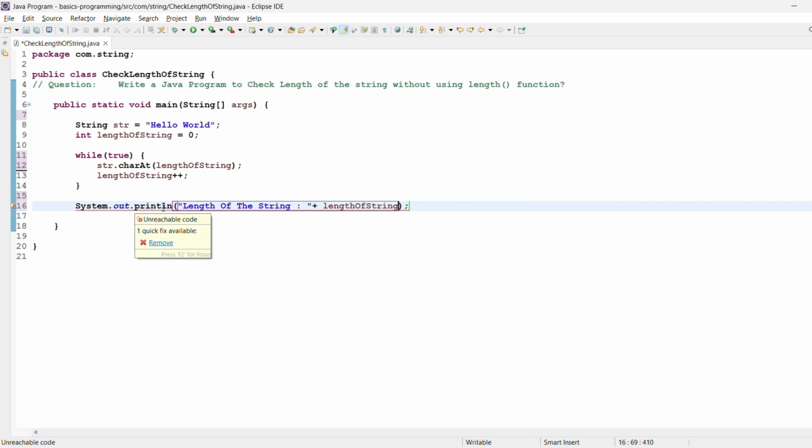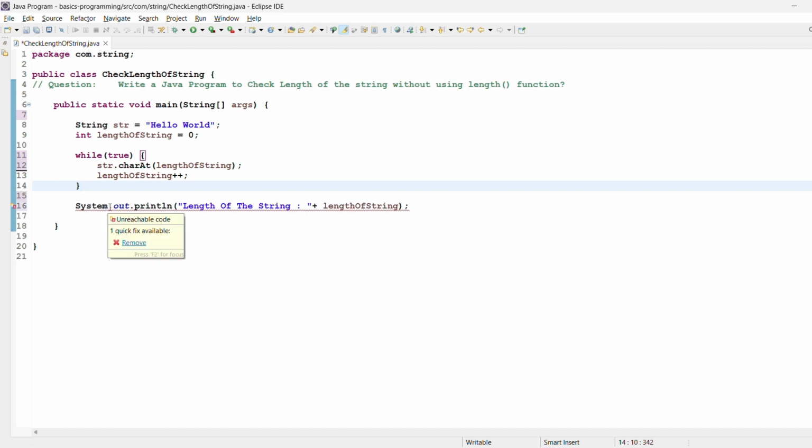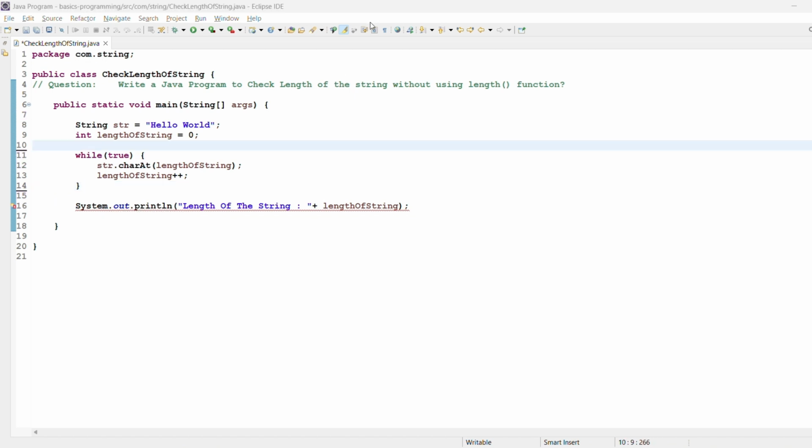What happened? Control, where unreachable code, quick fix. One second, guys. So the error is that it will throw an exception when the index exceeds the length.